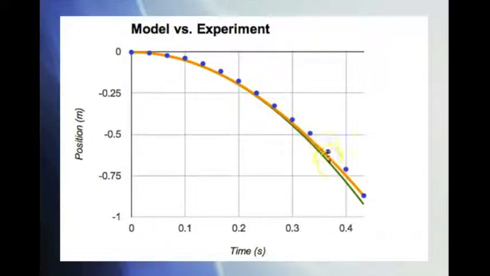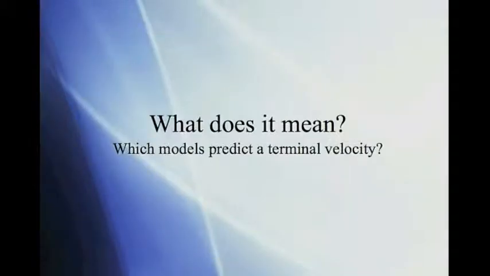This green line underneath represents the initial computational model without the drag force, so only with the force of gravity. As you can see, it pulls the object a little bit further inward, so it makes the final position a little bit further down because we're not including the upward drag force on the model. The yellow line is the most accurate because it represents the drag force plus the weight force acting on the system. So what does it mean?